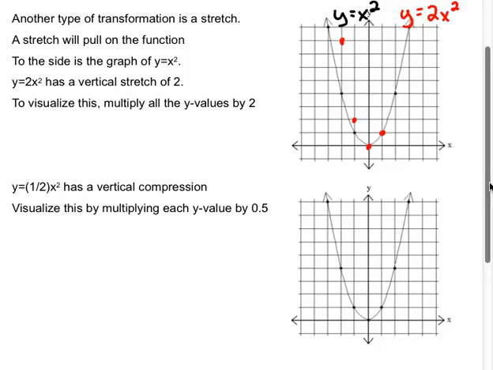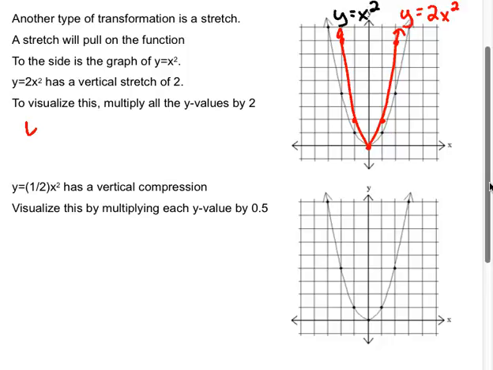This point right here, again, its y is being multiplied by 2, so it's being pulled up to the 2. This one right here, that is being multiplied by 2 as well, so it's being stretched up to the 8. So if you look at my new function, you can see what happens when you multiply by that vertical stretch. Okay, it's getting pulled up, it's rising faster. So that is what we call a vertical stretch of 2.